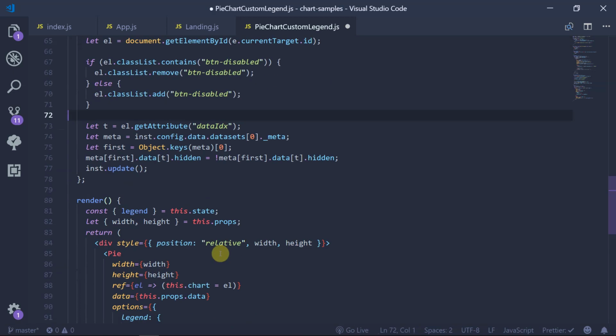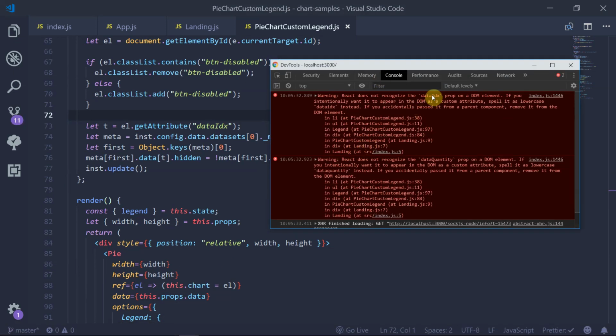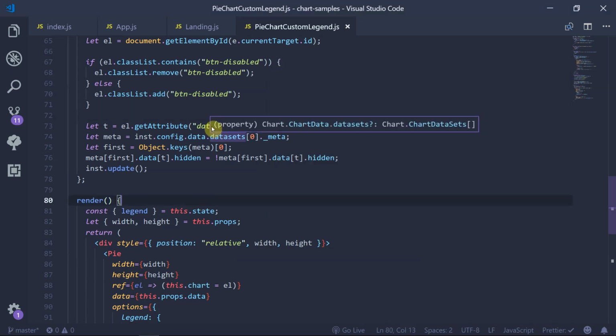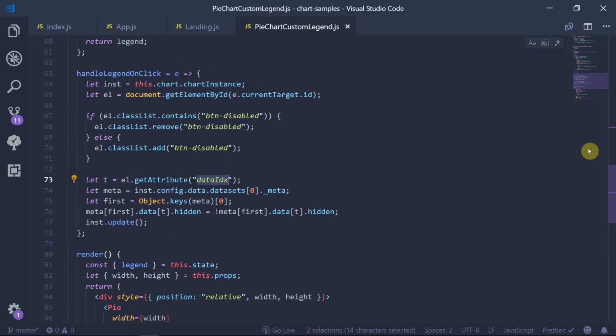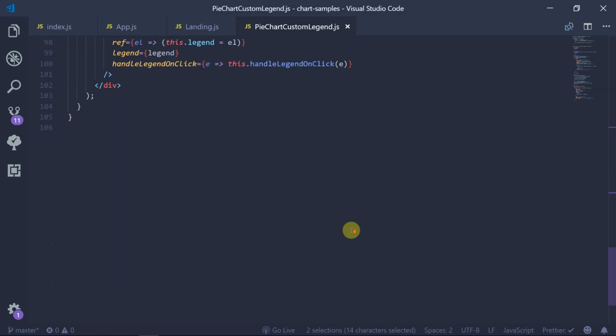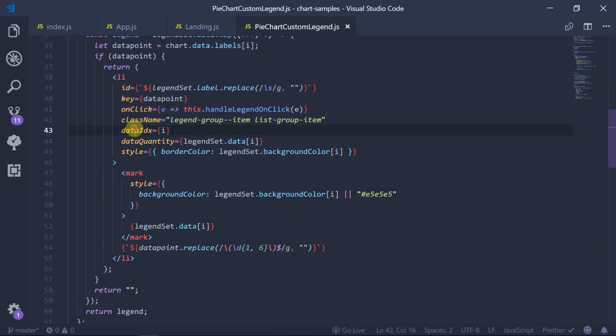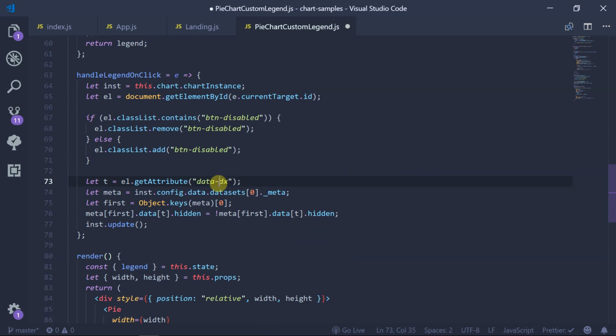And if you open up your inspector, React is going to give you some warnings that that's not a recognized prop or whatever. So what we do here is I'm just going to replace all these. I mean, there's just not a great way to set this in React. I wonder if data-idx would work. Let's see, data-idx.